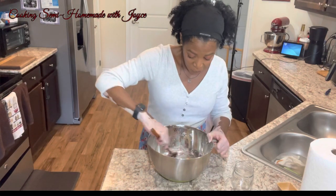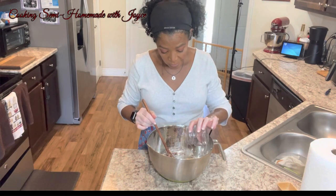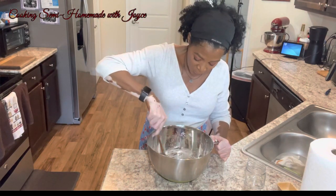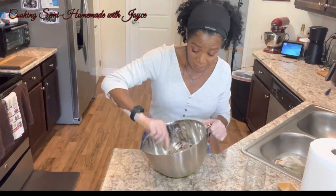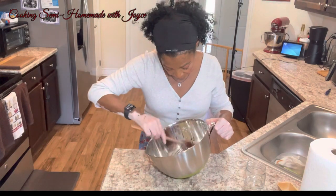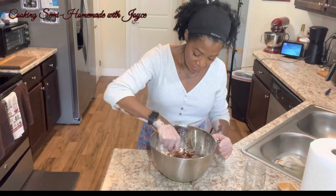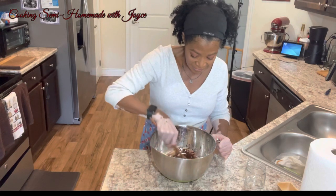And the icing doesn't look like... more water. On the wacky cake, the icing is not really spreadable. It's spreadable, but it's thin. Not real liquidy, but thin. Not like a pour, but not like thick spreading icing.